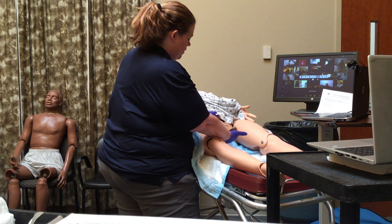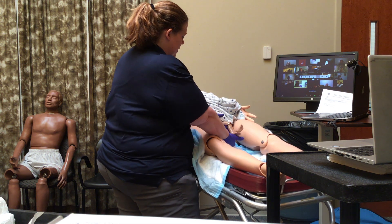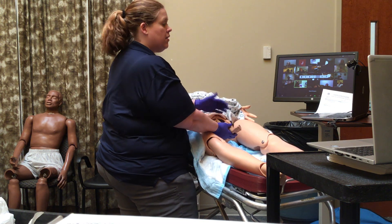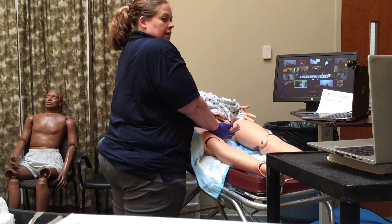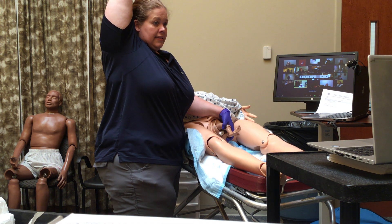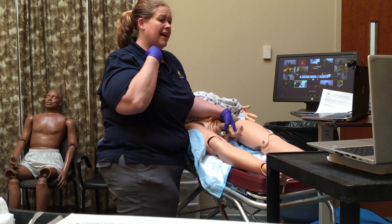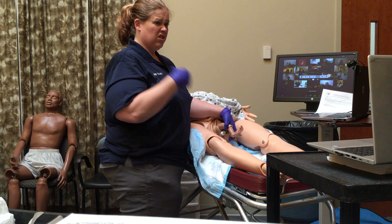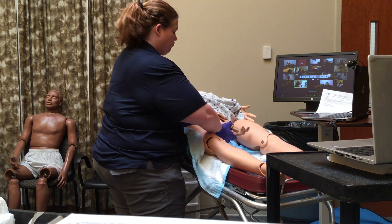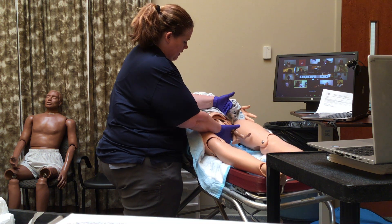So we're supporting the legs. Encourage mom — you're doing a good job, we'll get some more good pushes. Make sure everything's trying to stay upright. Now, another thing to think about with this is those arms. Normally if you can hit the shoulder first, no problem. But with this, they could be up like this. If those shoulders are up like this, that could cause problems. If they're going out like this, it could make it harder to get the shoulders out. You could actually end up with a dislocated collarbone or shoulder. But we're supporting the baby — it's going to be slow going to normal. Supporting that butt, supporting the legs as it comes out.